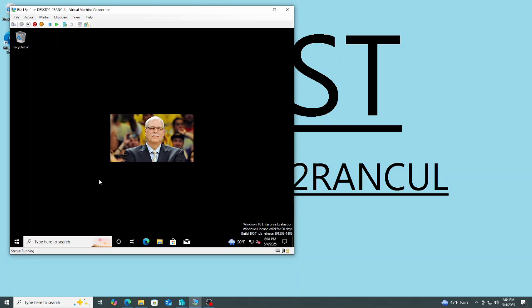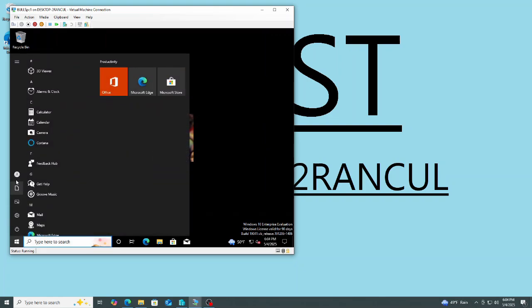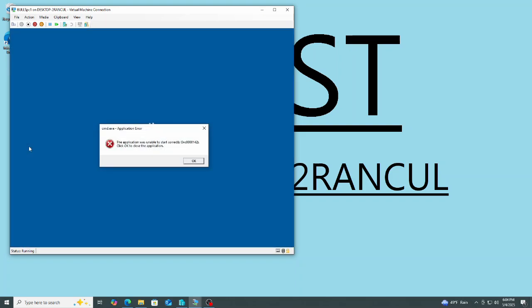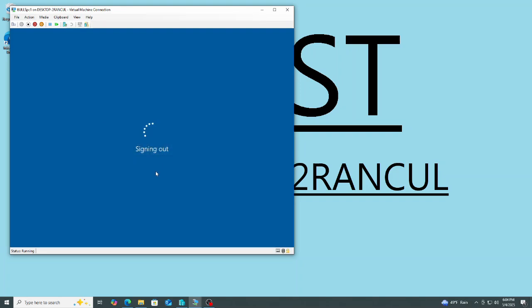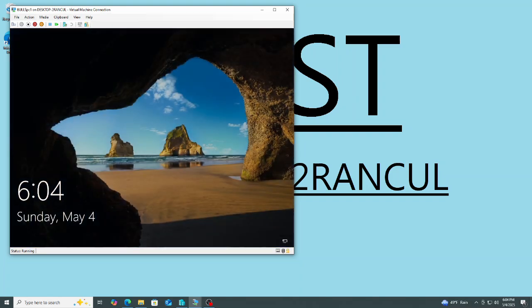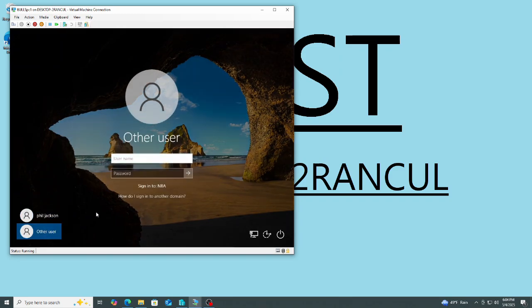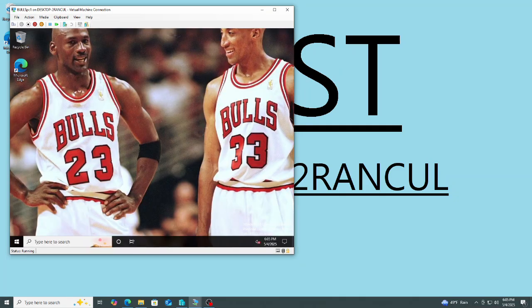So Phil Jackson's got his special wallpaper there of himself, exhibiting his iconic coaching style of aplomb or kind of disregard for whatever he's seeing on the court. We're going to sign in as Michael Jordan. Ever heard of him?